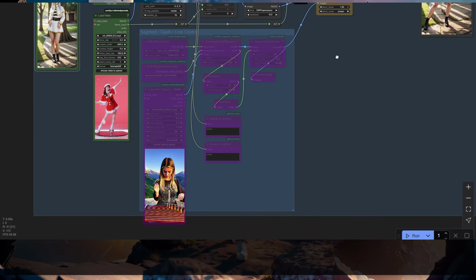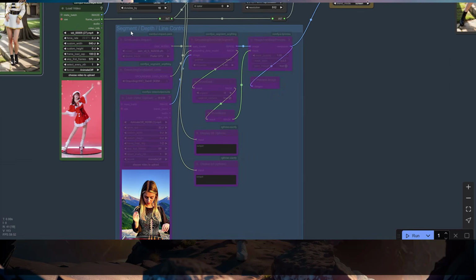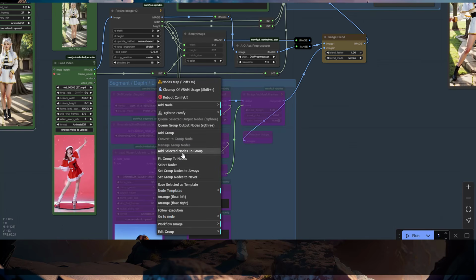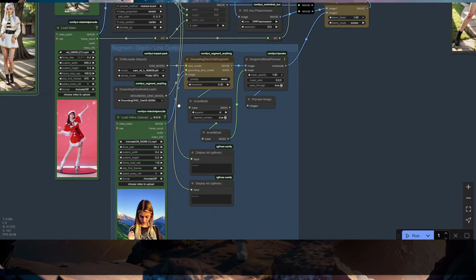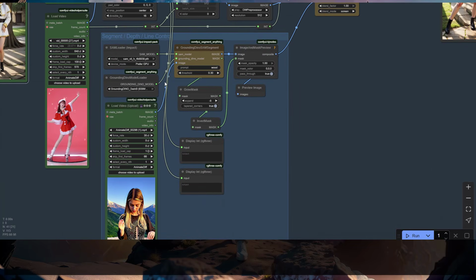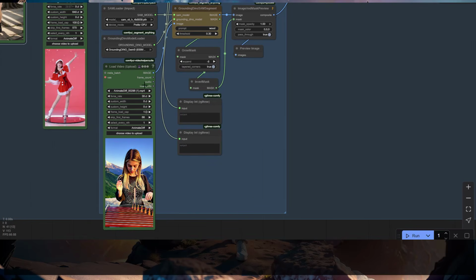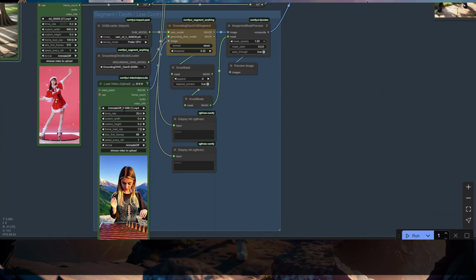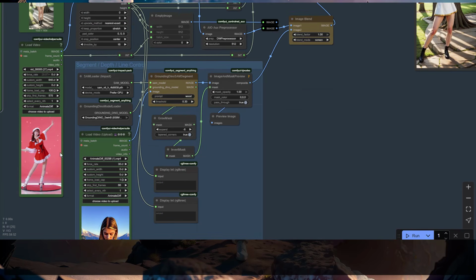So if I go down to look more deeply into the segment depth line control, in this case, if you want to have control beyond just the open pose, the pose processor here, you might want to add this, right? So if I put this to enable, you'll see I have a SAM loader here with also a load video here. The point here is, what if I want something to go through beyond just the pose, right?